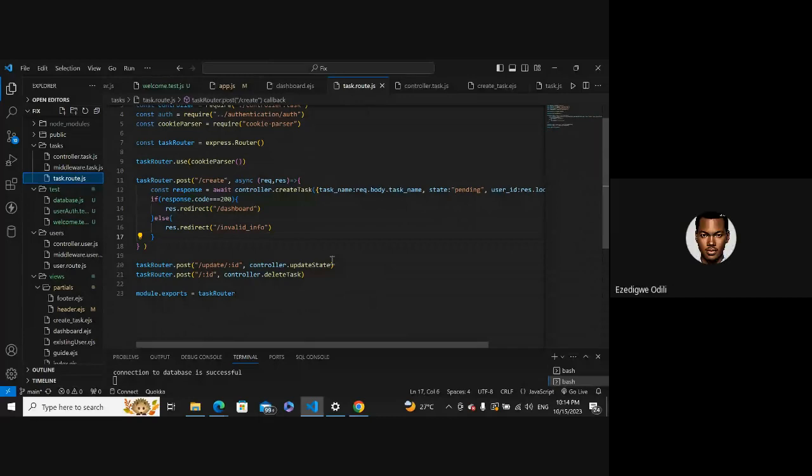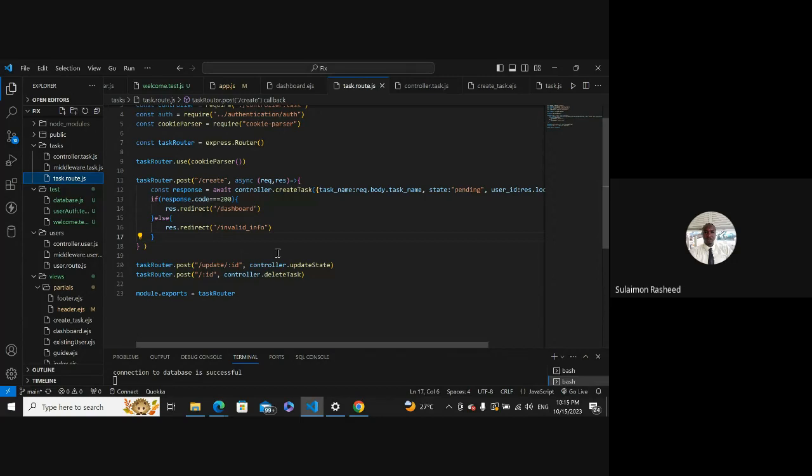Yes. But on the button, you wrote something like form method post. I put post here, right? That's very good. That's the strange thing I just want to point out.